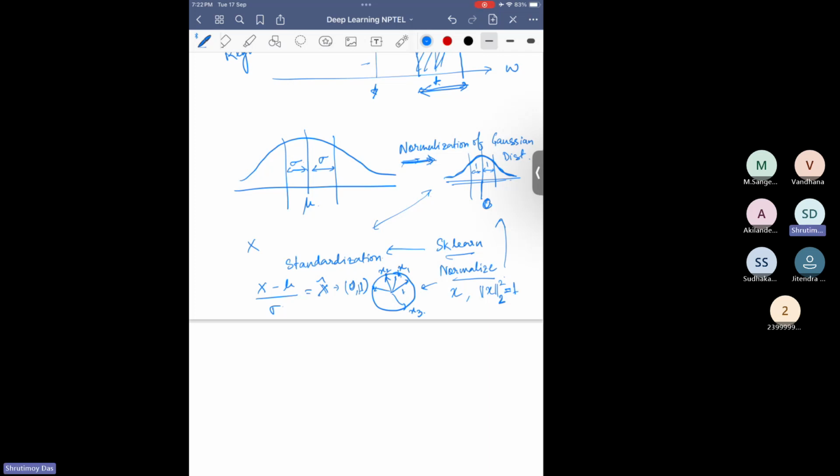These are used as pre-processing, because you are using data from the natural real world, right? That may be noisy, that may have very large spread and so on. You want your data to look good so that your algorithm is good. That is why you use these pre-processing steps such as standardization or normalization, and then you start to train your neural network. So whenever you're trying to implement some algorithm, you should use these steps. Is there any more doubt?